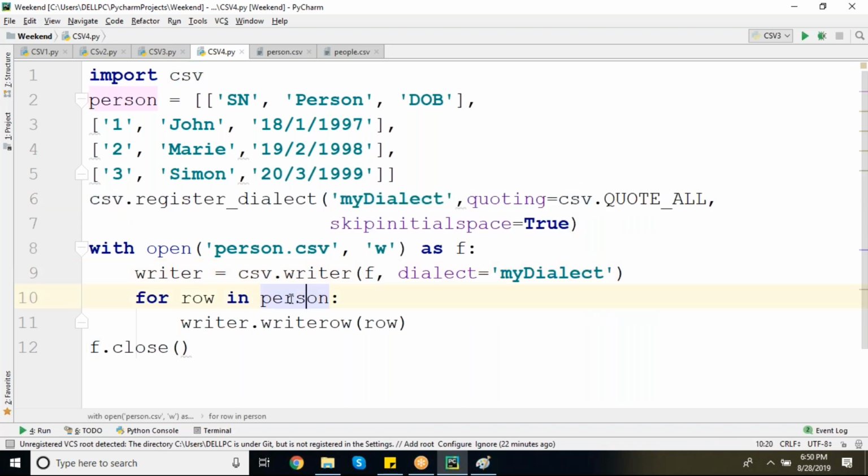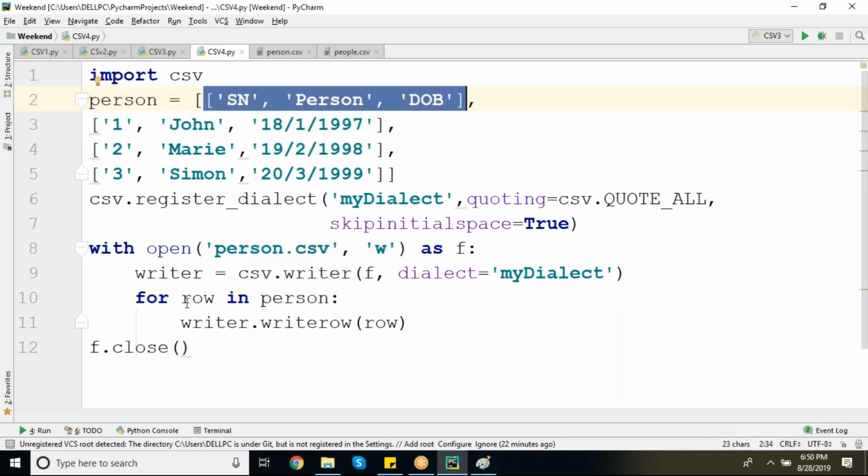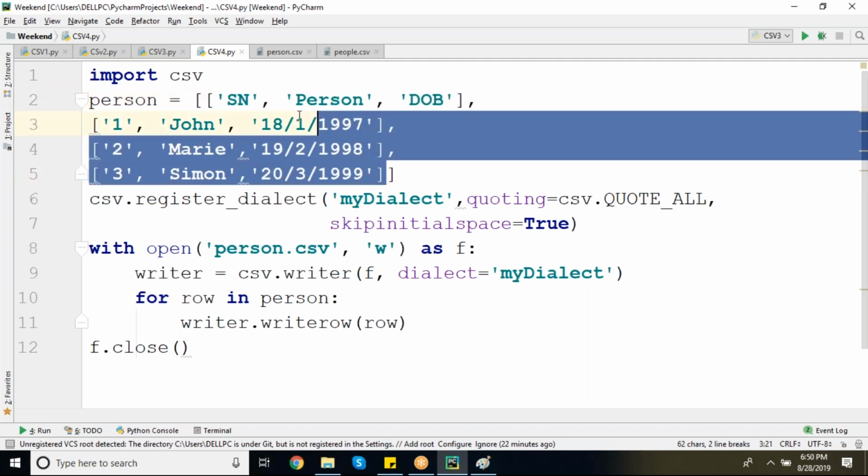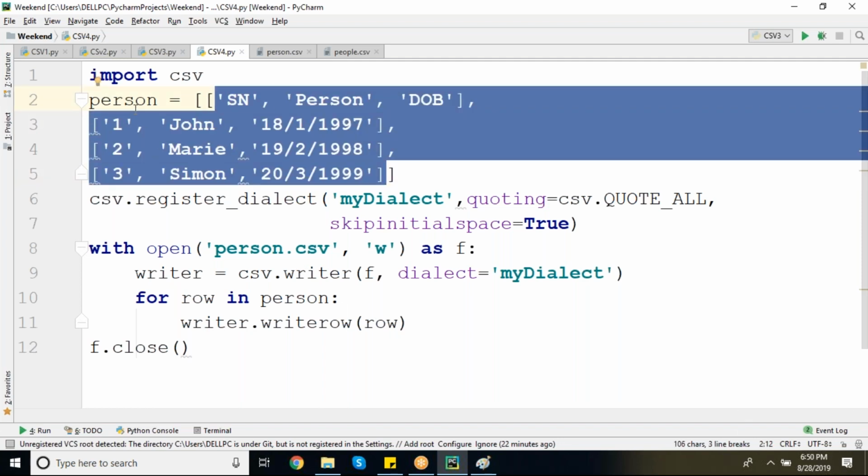With person, that means list of lists, first it will take one list, store it into row, and write that particular row. Then we take another row and write, another row, another row. Like this, all the rows we will be reading from the person list of lists and writing.